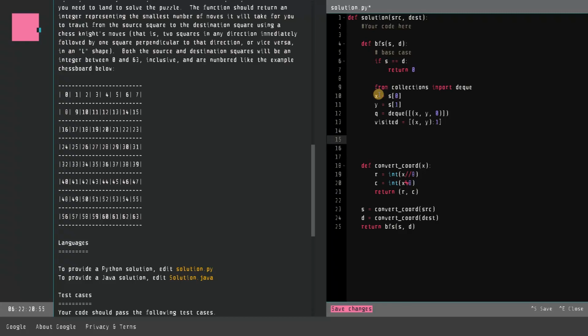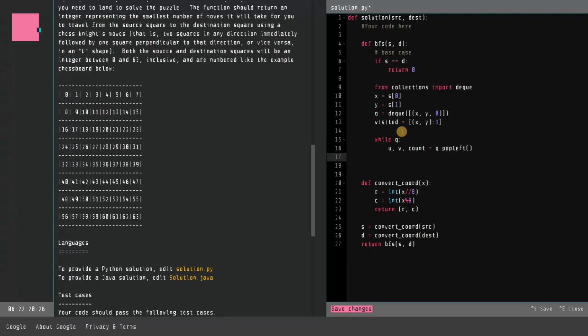Now we will go for the while loop. While q has some element, I will pop one element from the front of the queue. I will say u comma v comma count equals q dot popleft.